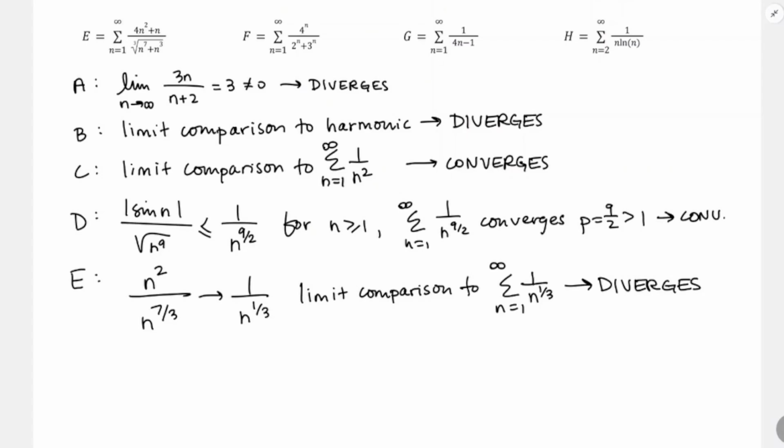You could do a limit comparison to 4/3 to the n. So you'd have a 4 to the n in the denominator and a 3 to the n in the numerator, producing a 12 to the n in top and bottom, and that would have limit 1. But I think the best would just be if you understood that because 4 to the n grows faster than 2 to the n or 3 to the n individually, as n approaches infinity, this ratio is going to approach infinity. And because that limit is non-zero, that's going to give me divergence.